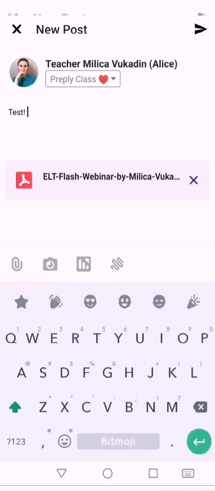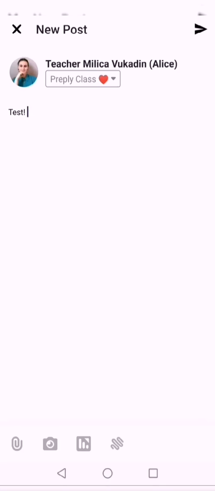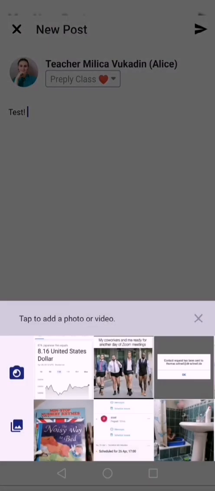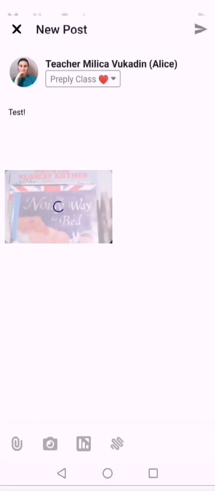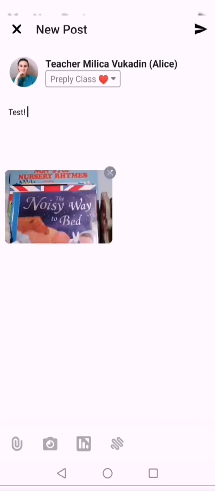Okay. Another thing that you can use is photo. So you can put a picture that you already have, or you can take a picture or a video directly. Now this is very amazing. Why? Because there are teachers who definitely love to use their phones more than their computers. If you're not very good at writing, if you're not very eager to write a lot, you can share spoken instruction via audio with your students directly from the Edmodo app.